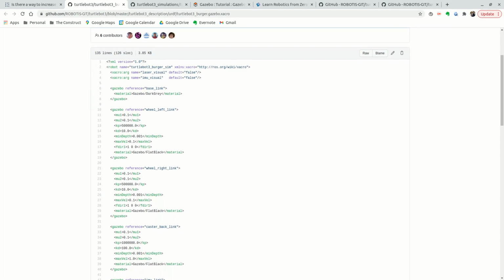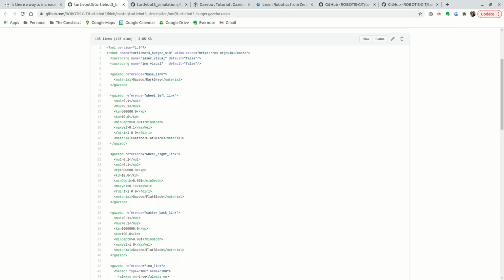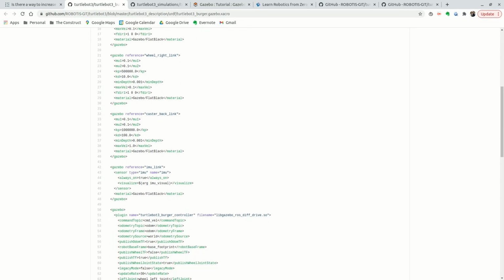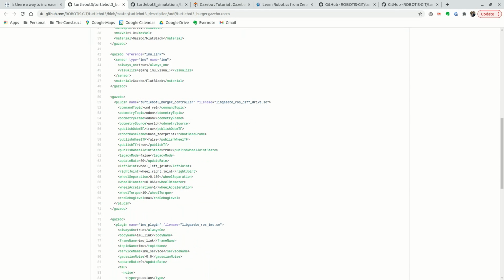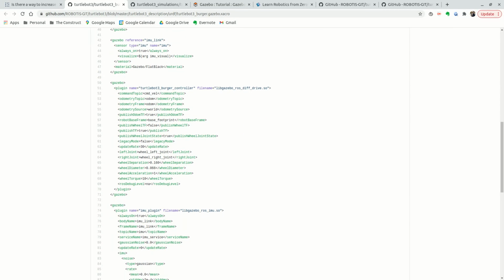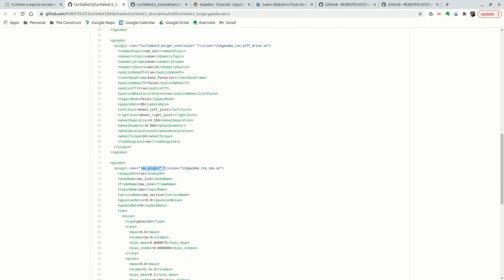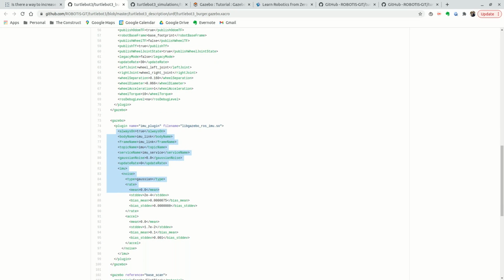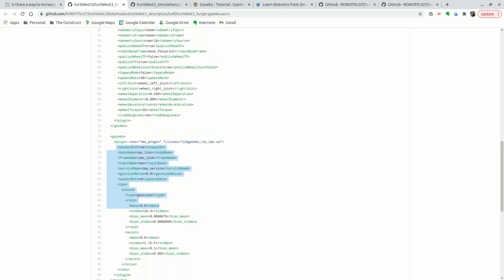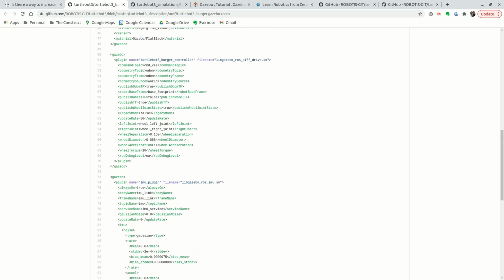As you can see, it goes through the links of the wheels as well as the IMU. For example, here's the IMU plugin, and you can see that there's a bunch of parameters underneath the plugin that you can play around with that modify what that plugin is publishing or what that plugin is doing, because maybe it's not a publisher.